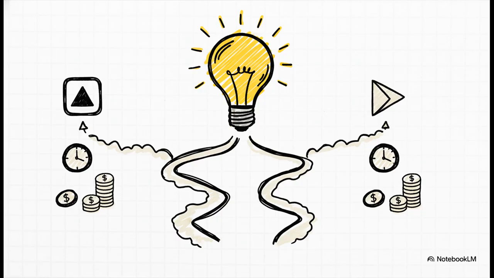You quickly realize that building for iPhone users and building for Android users are two totally different projects. That means two code bases, maybe even two separate teams. We're talking double the cost, double the development time, and just double the headaches. For a lot of great ideas, this is where the story ends.